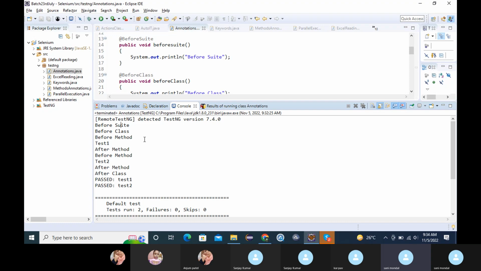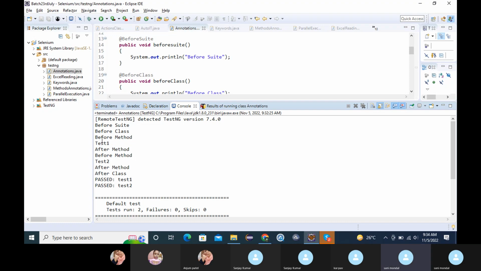That means if it is a requirement for any test case, you want to open a browser every time, and then your test case will execute, and then you want to close the browser. Again, second test case will start, and for that also a browser will open and your browser will be closed. So opening browser and closing browser part you can achieve with the help of after and before method annotation.